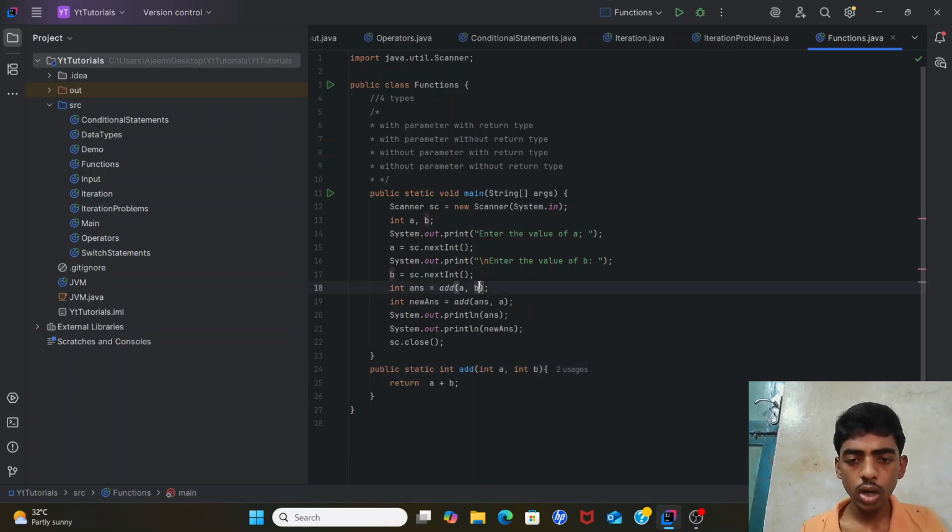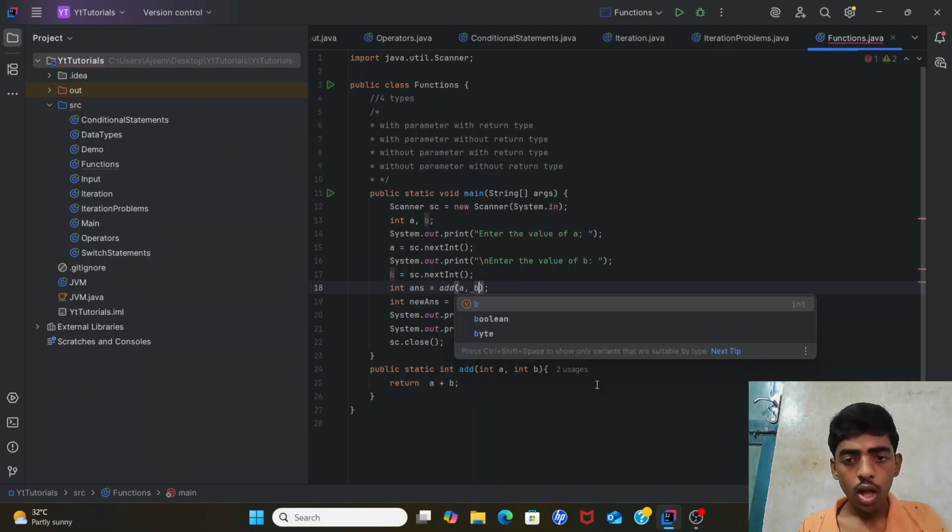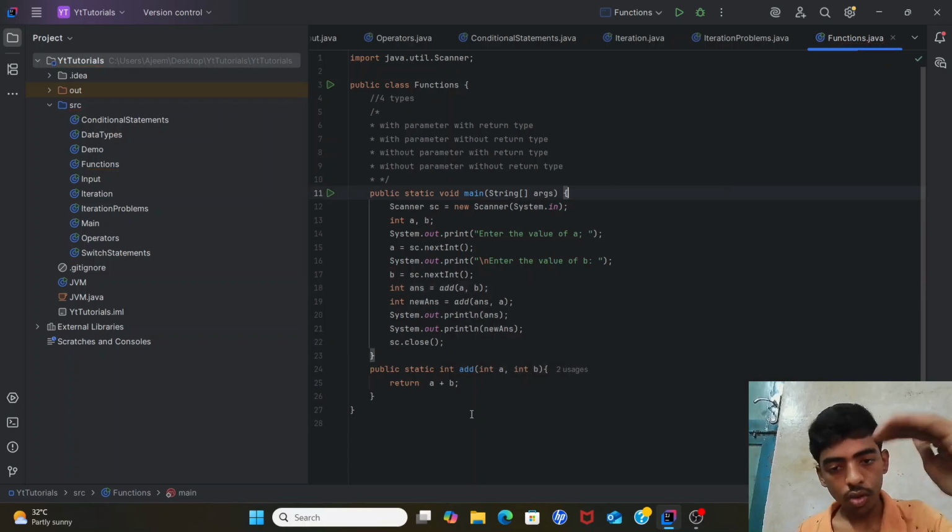So there is no need that I should call it as variables. I just could call this as well. It also works. So in IntelliJ IDEA, it shows the A value is taking 2, the B value is taking 3. Nothing wrong with it. Okay, this is what we call a function with parameters and with return type, because it is returning a value.